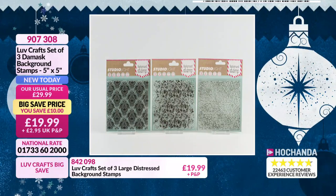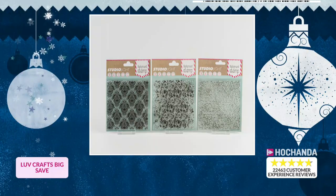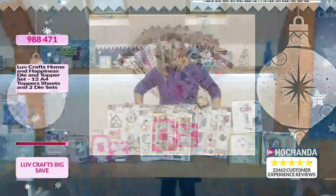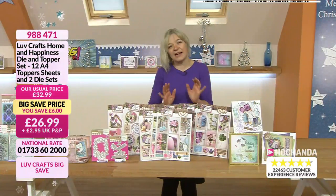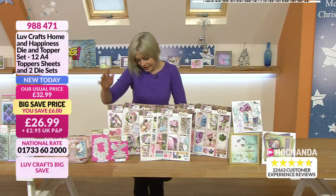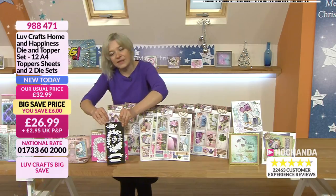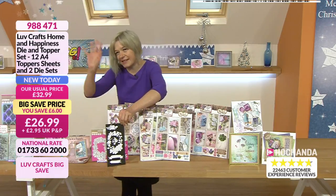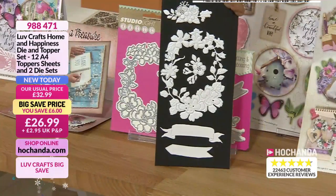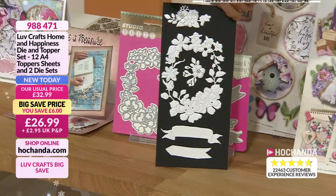Now then, our Joe's been using these. These are cool. And you have got in the next collection, this is a bumper pack. You're getting 12 sheets of toppers and then you're getting the dies. Let me show you the board because our Joe's cut these out. I love these. The dies are proper blossoms, like you see on lovely blossom trees. I love when the blossom trees come. It's going to be spring again before we know it.